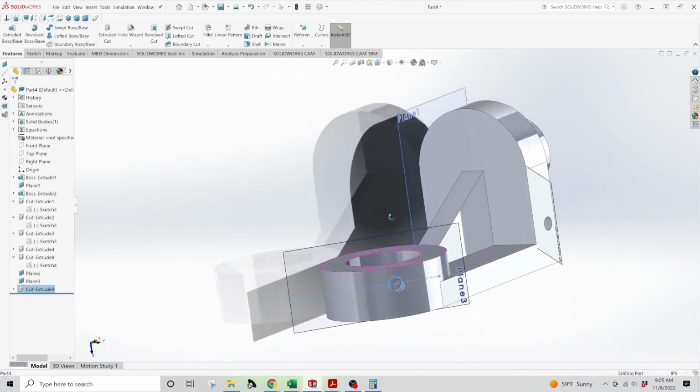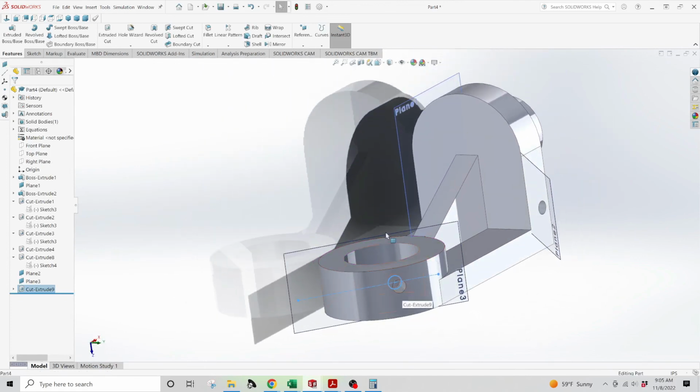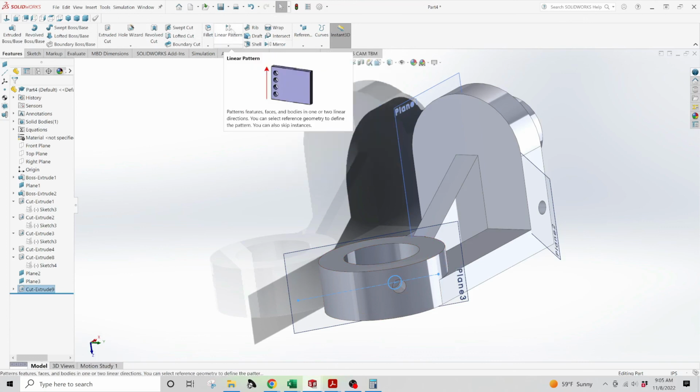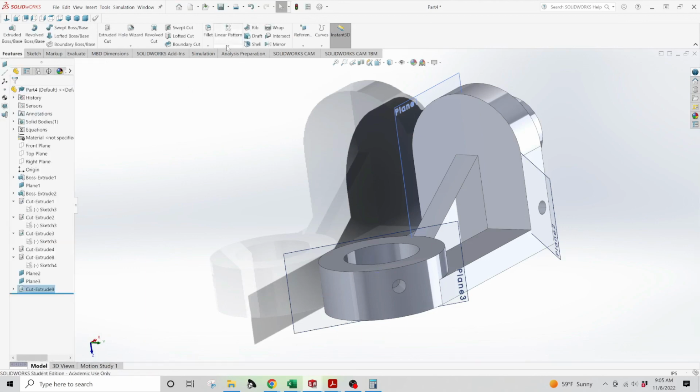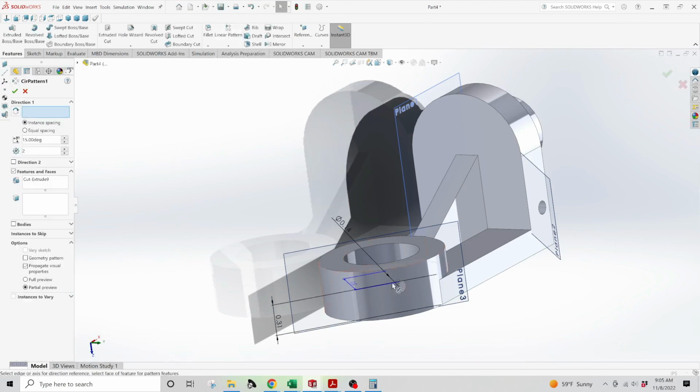And then you can copy feature. So we can do that as an option. But we don't actually want a linear pattern. We would actually want a circular pattern.